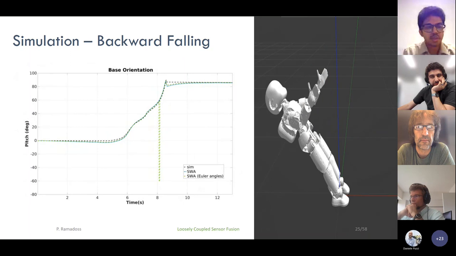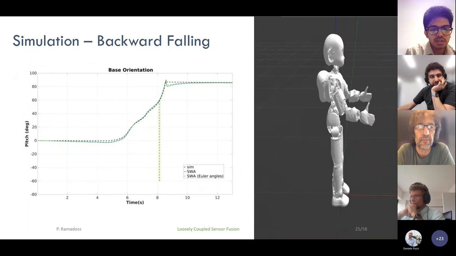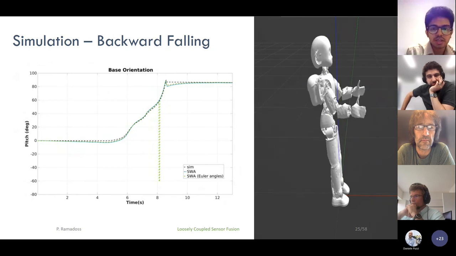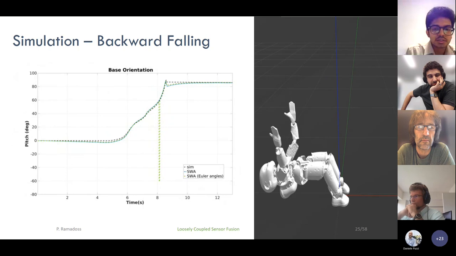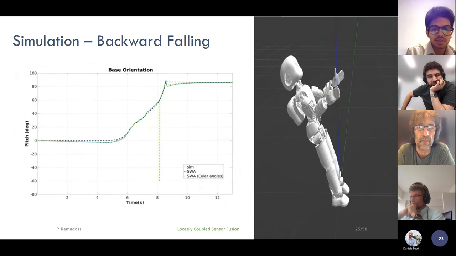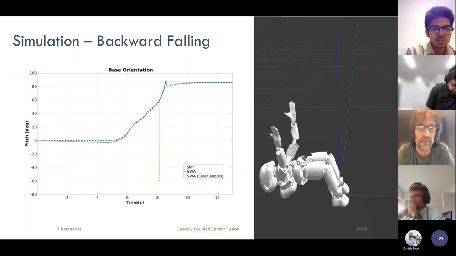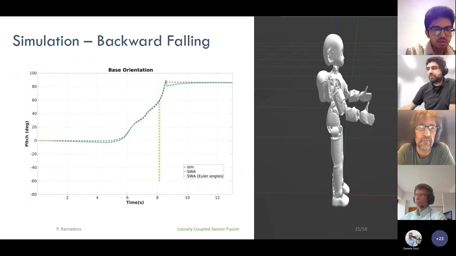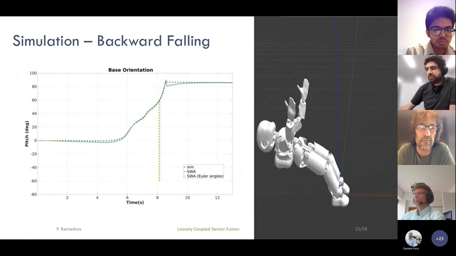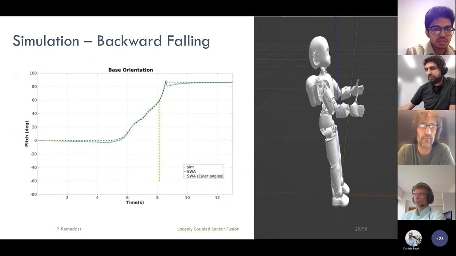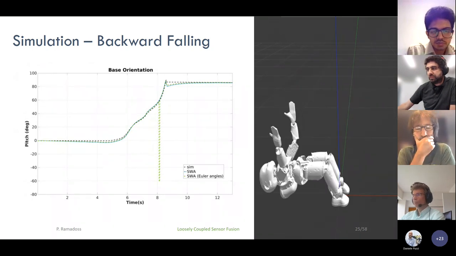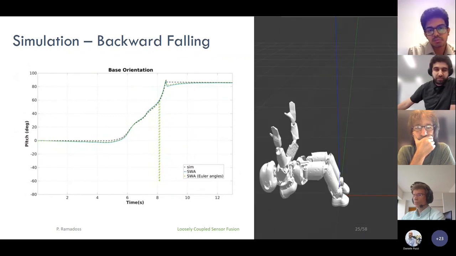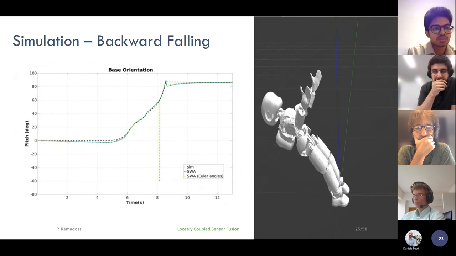In this slide, I want to highlight the difference between averaging over Euler angles and averaging over Lie groups. Here, the robot is made to fall backwards in such a way that one of the orientation axes, that is the roll axis, wraps around from minus 180 degrees to 180 degrees, which when used for the computation of the base orientation through the proposed fusion results in discontinuities in the resulting estimate. Instead, averaging on SO(3) avoids this sort of discontinuity. It must be noted that such discontinuities, when passed back as feedback to the controller, make the controller stop working.